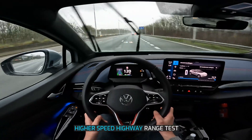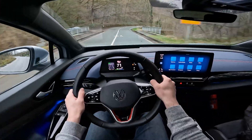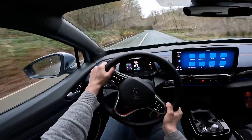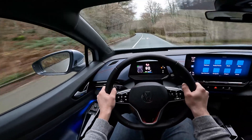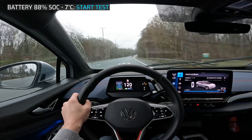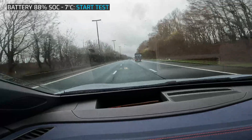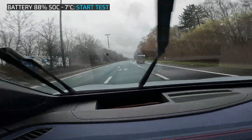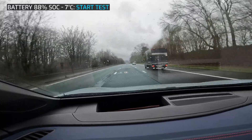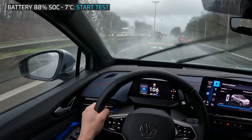I will first test the range on the highway. There is also a little bit of sporty driving on country roads in this test. The goal of this part is to find out the minimum range by testing it at higher average speeds. At the beginning of this part, the battery is at 88%. I did this test in January and it was between 6 and 7 degrees, and it was also raining a lot that day. We start off with a drive of 59 km purely on the highway at 120 km per hour, from Brussels to an area near Namur.